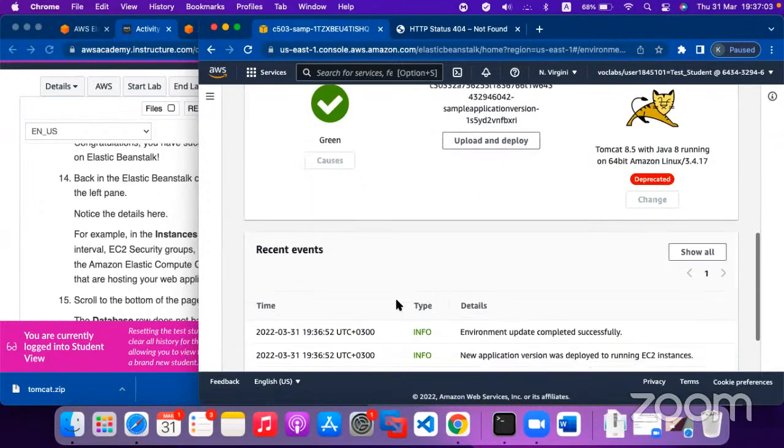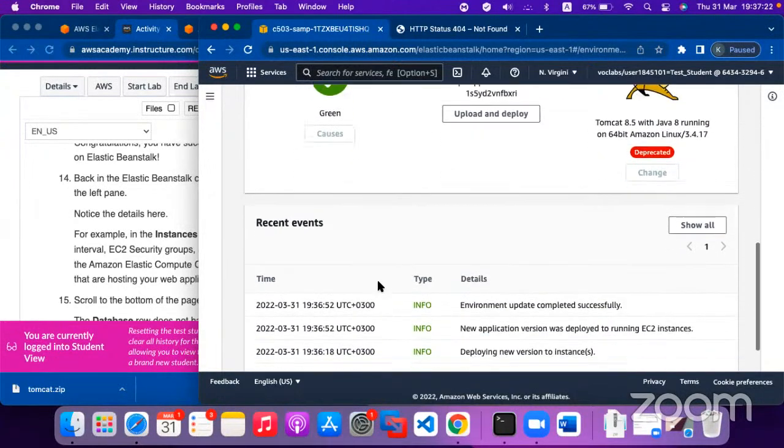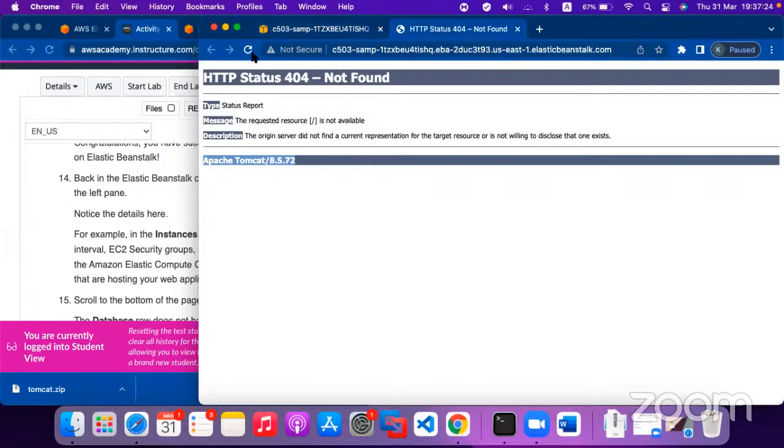Okay, so you can see it's green now. Kindly confirm that yours is also green. We can refresh also here.